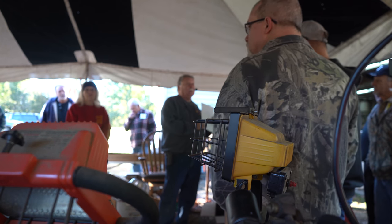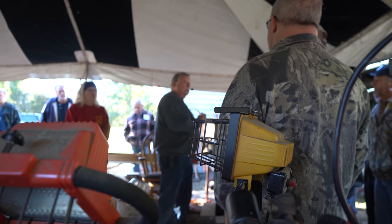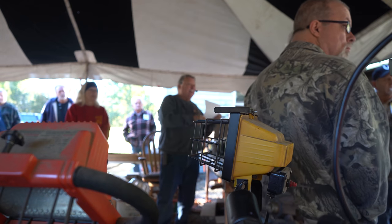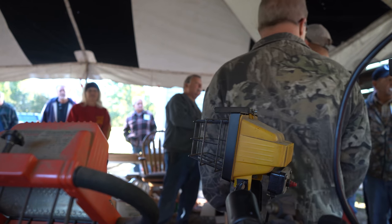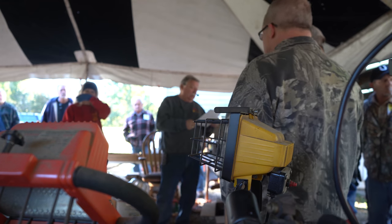We have a fork truck for loading. If you buy something heavy and you need it loaded, please see old Dave Runyon. Raise your hand, Dave. There he is back there. That's old Dave. He'll be glad to help you. And that's Dave's wife, Pam, there next to him. She'll be doing clerking and helping with the cashiering also.